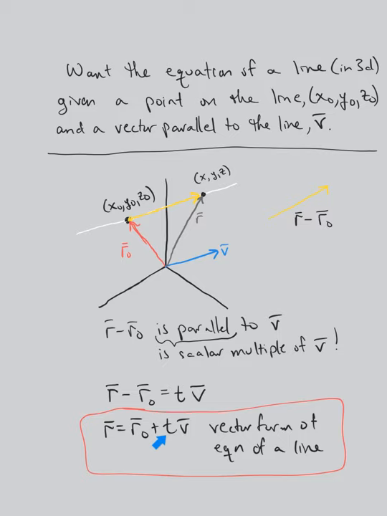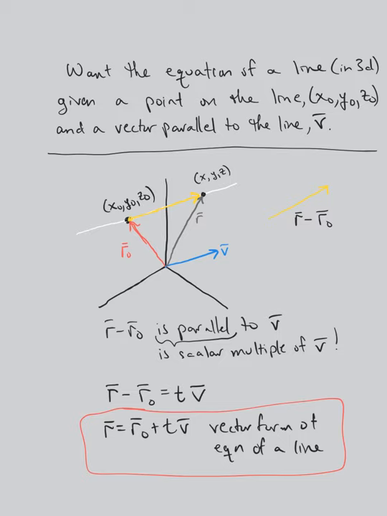If I plugged in -1 for t, then what's going to happen? -1 times a vector just reverses the direction. So I would start at my r naught and just redraw v going in the opposite direction, and I would end up with the point on the line over here. So that's how you generate different points on the line. Hopefully you see we've completely accomplished our goal. We can generate any point on this line just from knowing the initial point that's on the line and a parallel vector. And that's the idea of getting the equation of some object, whether it be a line or a curve or a surface.